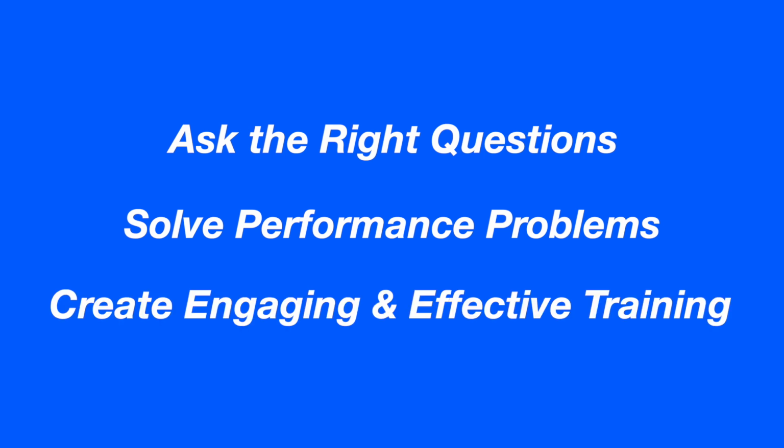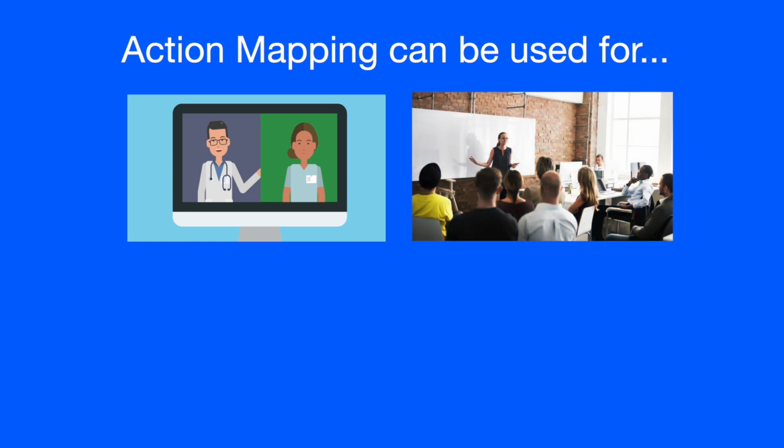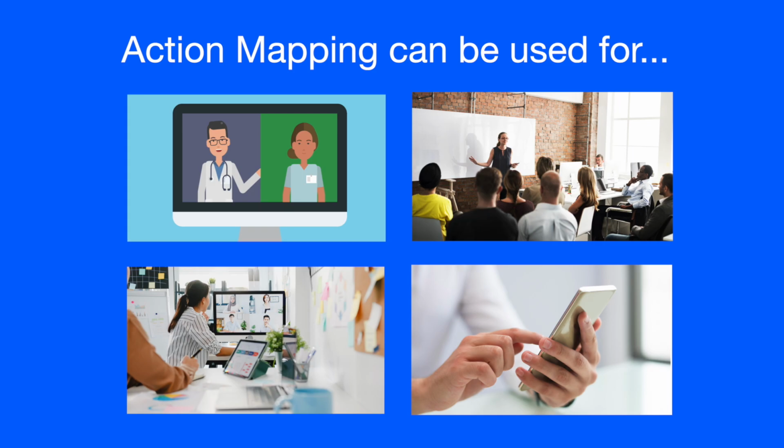that's engaging and effective. My examples come from the world of interactive video and e-learning scenarios, but keep in mind that action mapping can also be used in a variety of settings, including live sessions, blended learning environments, or micro-learning solutions. And be sure to watch through to the end of this video when I'll share a bonus tip that will make your action mapping solutions even stronger.